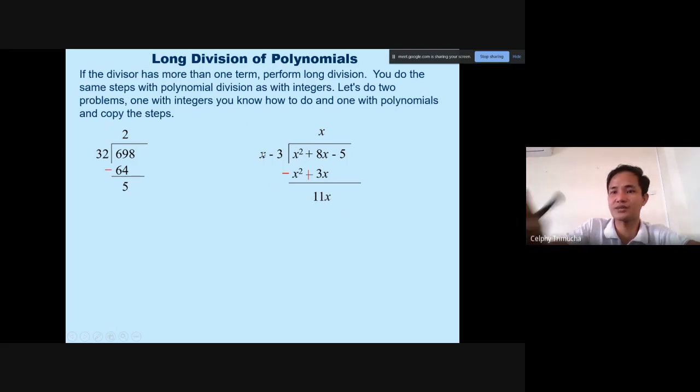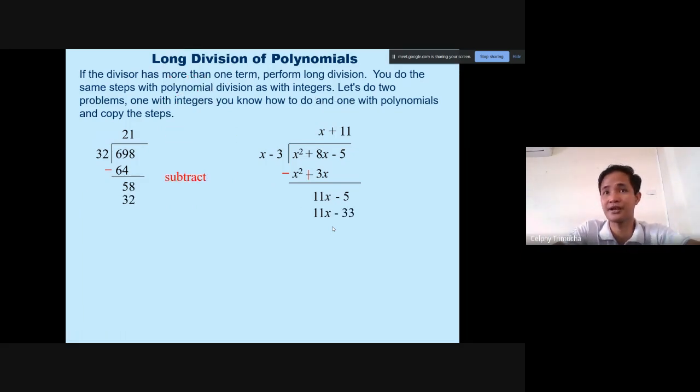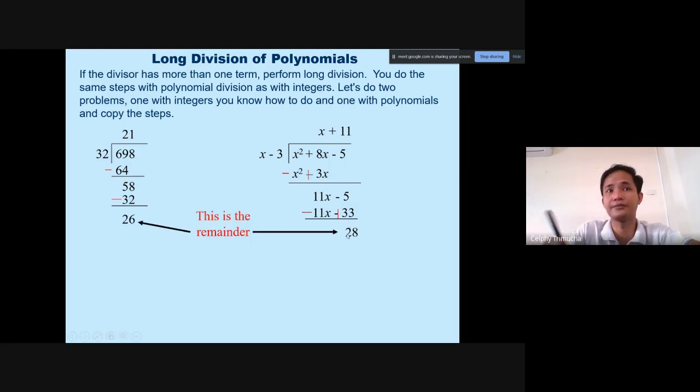And then perform the same operations na ginhimo naton kagina. 11x divided by x will be equal to, okay, so ang before tagali mag-divide, pwede pa ta ka-bring down, kay may bilin pa ta nga term diri. So 11x minus 5 and then perform na sang operation. 11x divided by x will be equal to positive 11. Positive 11 times x, so multiply naton, we have 11x minus 33. And then, so subtract kita, so we have to change the sign. So mamo siya, 11x, then ma-change ang sign, we have 28 as aton nga remainder.